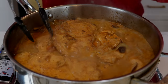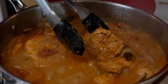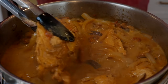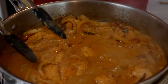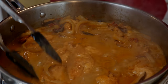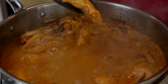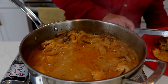I'm gonna take out a few of the pieces that I'm gonna save for tomorrow, but I don't think they're gonna make it till tomorrow. I think Claude might be taking some for her work lunch, so. ¿Te las vas a llevar? Sorry, I'm mesmerized by that broth. I was thinking more like dinner. You're gonna have it twice. I will. It's kind of like tamales, you don't get tired of them. Nice little protein bar. So if you guys need some protein, these are delicious protein bars. I feel very blessed to be eating it for lunch and dinner.